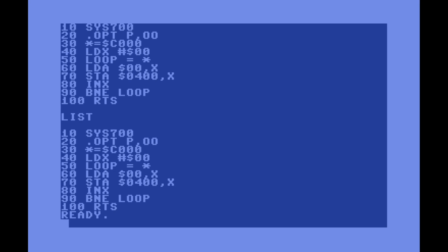Now this is where the uniqueness of the PAL assembler works. In order for me to compile this, all I've got to do is run it as a BASIC program. Because the first line it'll see does SYS 700 and starts executing the assembler code. From that point on, PAL takes over and looks at the rest of your program as if it were assembly language and actually does the compiling.